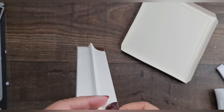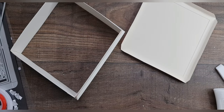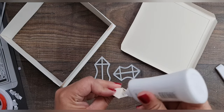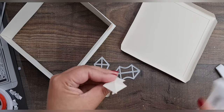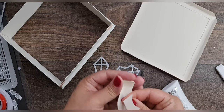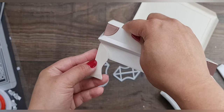Now the reason I used these corners is because this is going to be my second tier, but if you wanted to just keep it as one tier, you could add some legs, and these dies are also in this amazing kit or collection, should I say. You get these two dies which create these little pieces, and all you do is put these together like that, and you've got a weird diamond-shaped one here. This creates a pedestal for your box, which are actually your legs. This then gets stuck in here, and your box is going to sit on top of here, so that creates a really cute little leg if you wanted that.